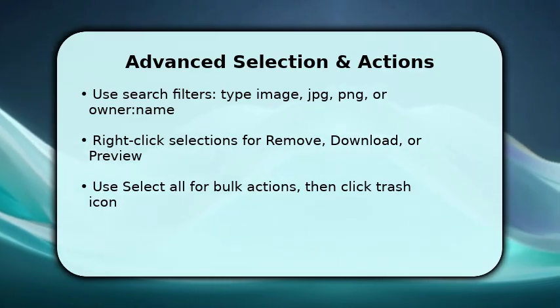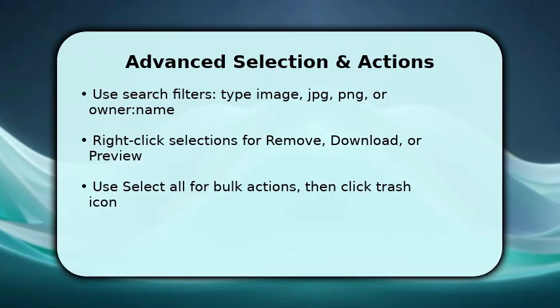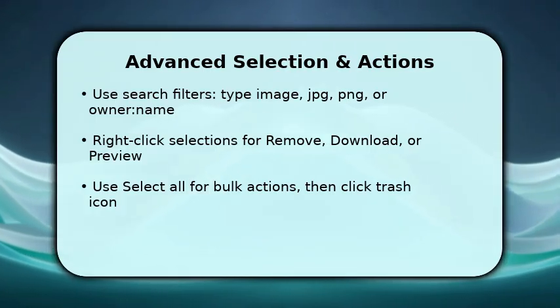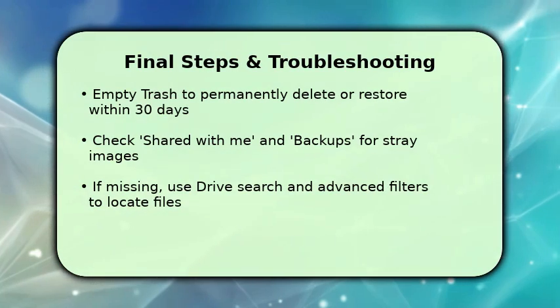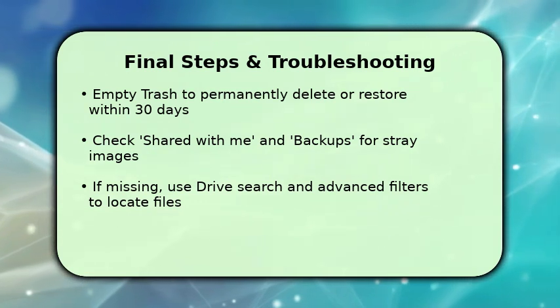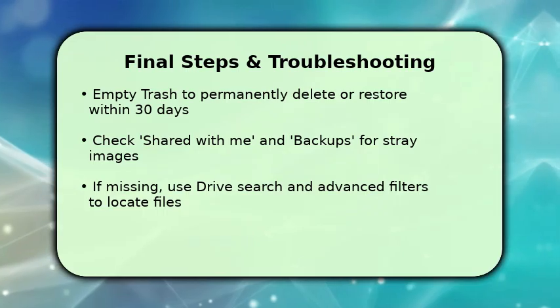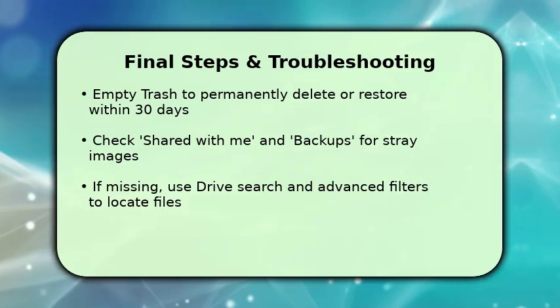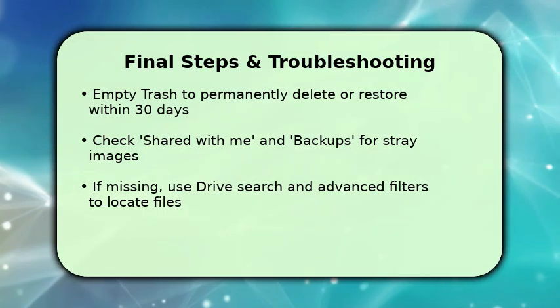Make sure shared files ownership is considered. Removing someone else's file may behave differently. Finish by opening trash and choosing empty trash to permanently delete, or restore items within 30 days if you changed your mind. Also check Shared with Me and Backups folders for images that didn't appear in My Drive.